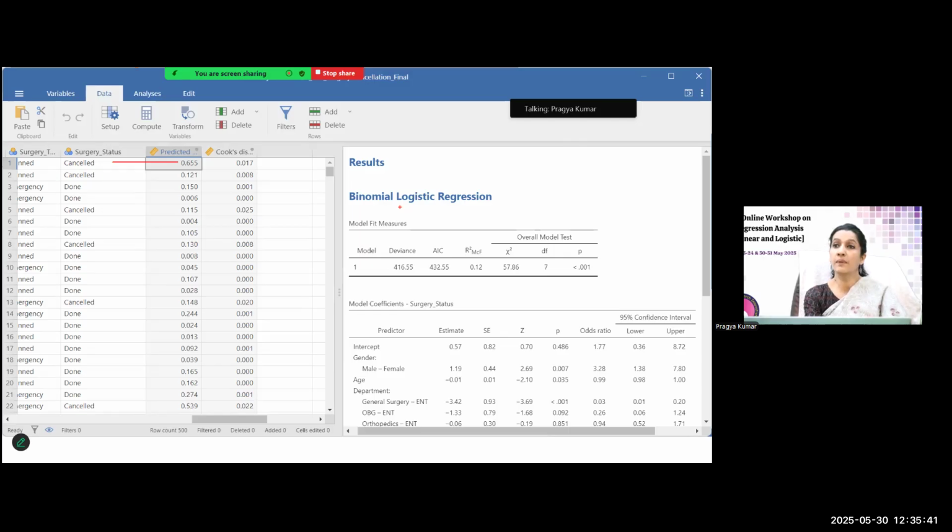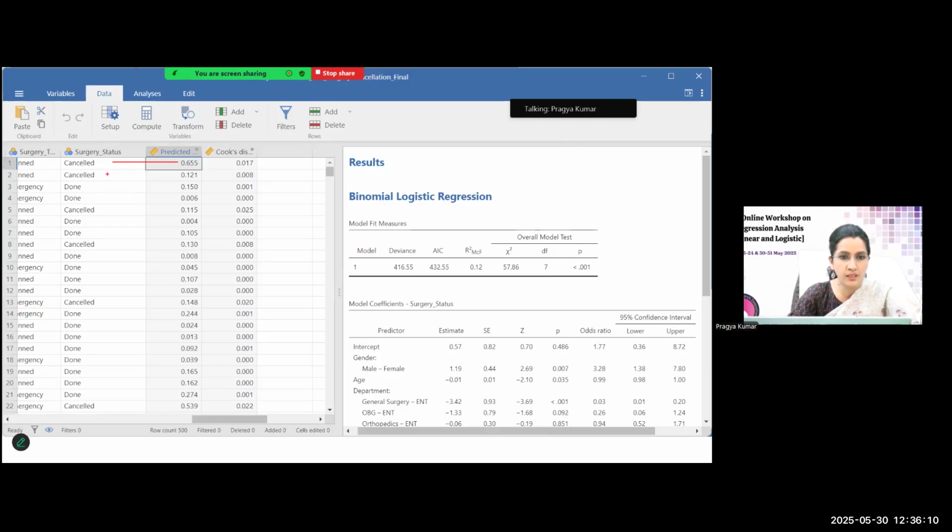My outcome is this surgical cancellation. And if that is my outcome, if the probability is 0.5 or more than 0.5, I will say that the surgery is cancelled. Now, is this right or wrong? So now you got it. It's right. So just see what your outcome is and then comment, because in the beginning I emphasized that my outcome here is the surgery cancellation.